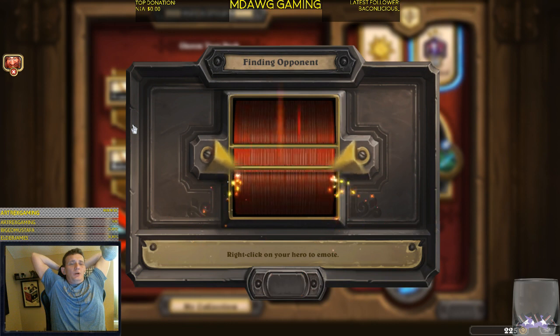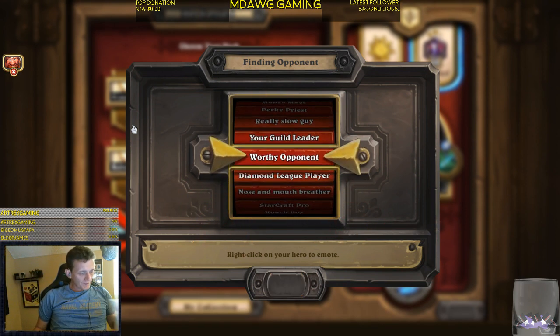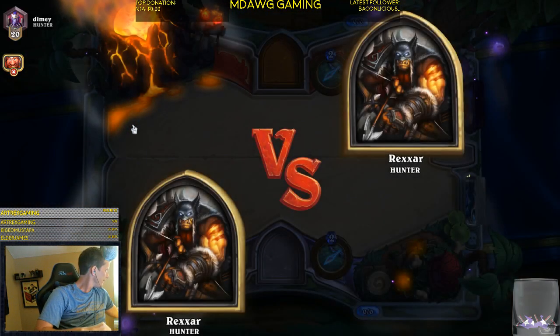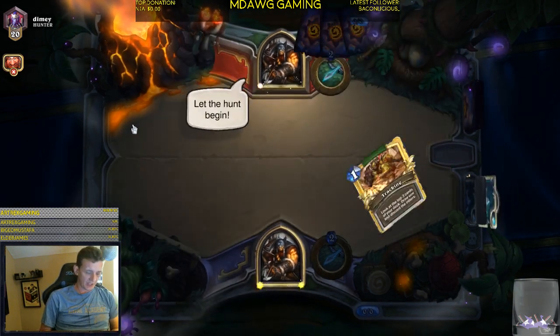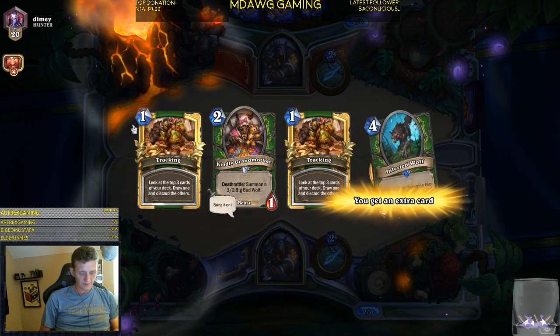We needed more taunt to try to hang on there at the end. It just didn't happen. Rexxar versus Rexxar. Mirror match again. The hunt begins. Literally 50-50.